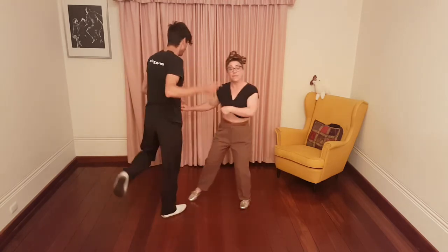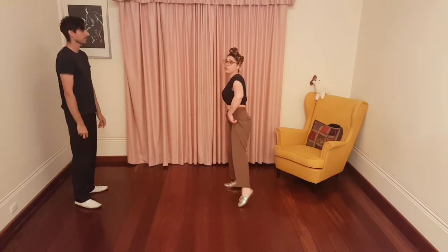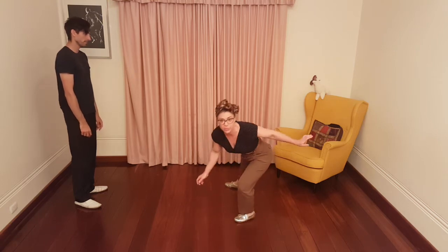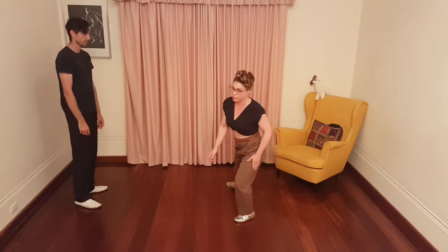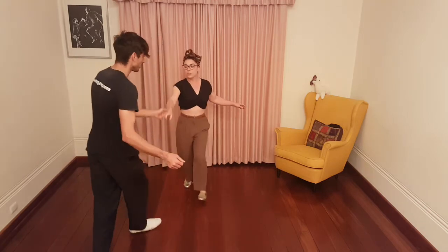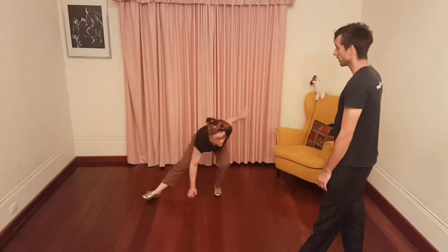One, two, three, and four. Five, and then plant on six on your right leg. And then what you're going to do is just bend at the hips and swoop around and shift your weight onto your left foot. So looking like this. One, two, three, and four, five, six, seven, eight.